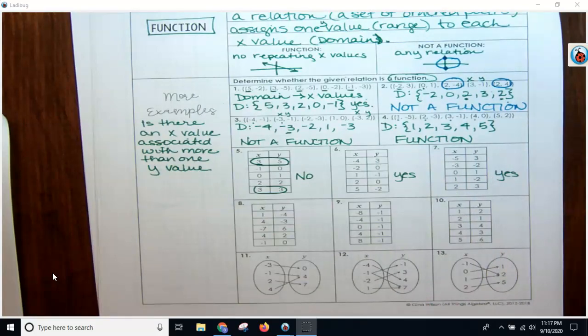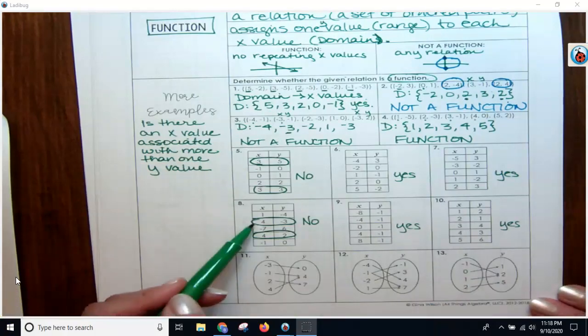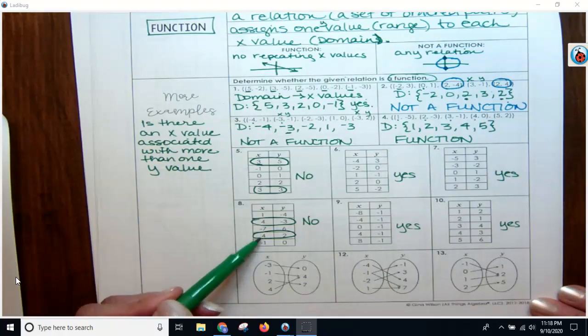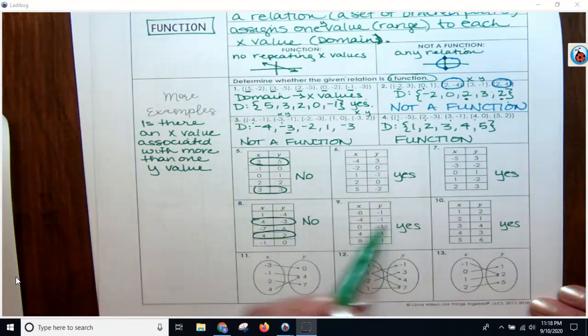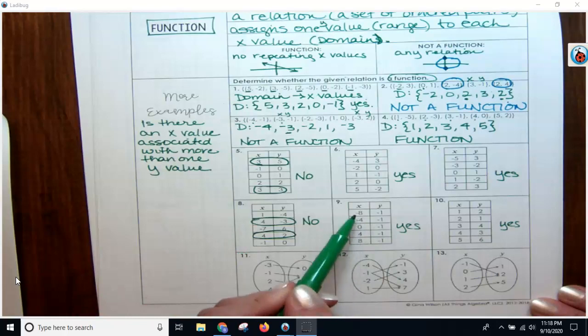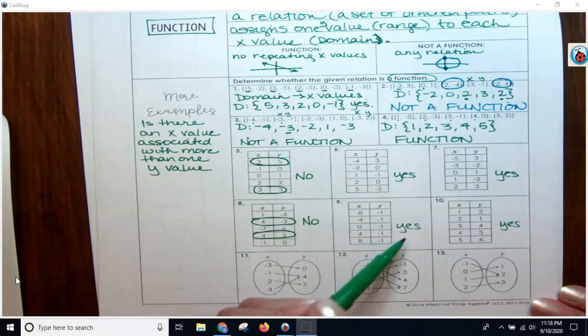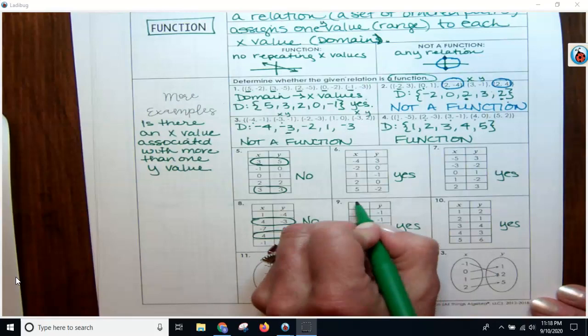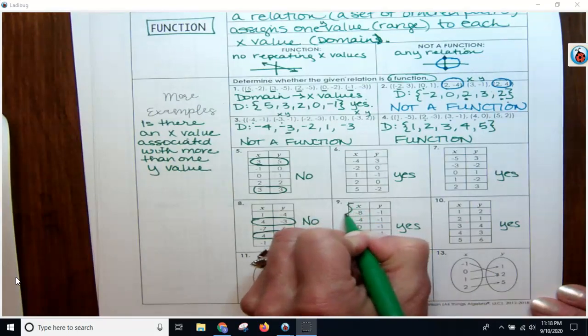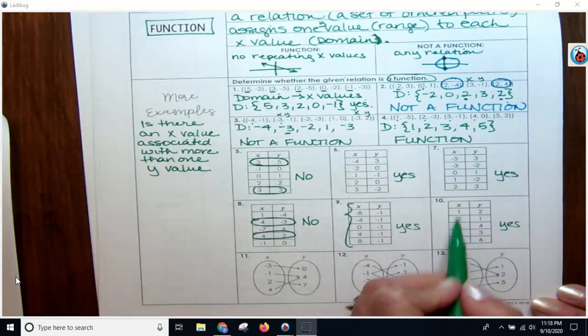So go ahead and pause the video and see if you can do 8, 9, and 10 and check our answers. So pause it now. And hopefully you got these answers. This is not a function because I've got 4 in two places for the x values. This is a function because -8, -4, 0, 4, 8 are all different numbers. Even though our y's are all the same, it still is a function because all I'm looking at are the x values. And then 1, 2, 3, 4, 5.